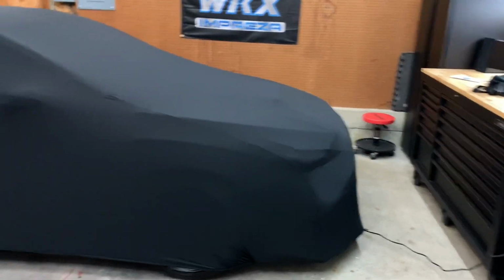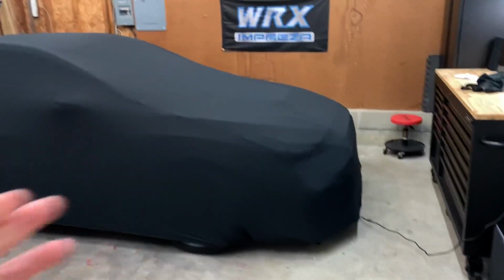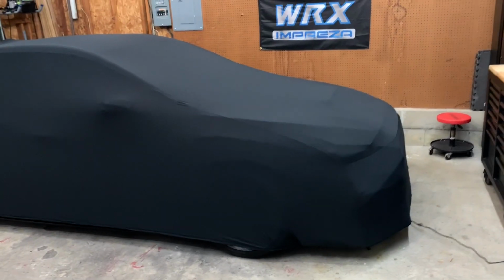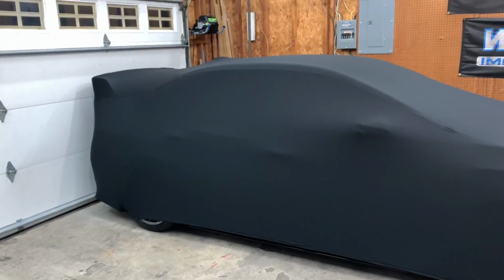It's something that I've wanted my whole life to be able to do this. And to be in a position to be able to do this is kind of surreal to me. I love driving this car. I do miss driving it every single day. But knowing it's clean in the garage and then I can take it out when I want, when it's nice and I don't have to worry about the rain and snow, it's a feeling that is hard to describe.